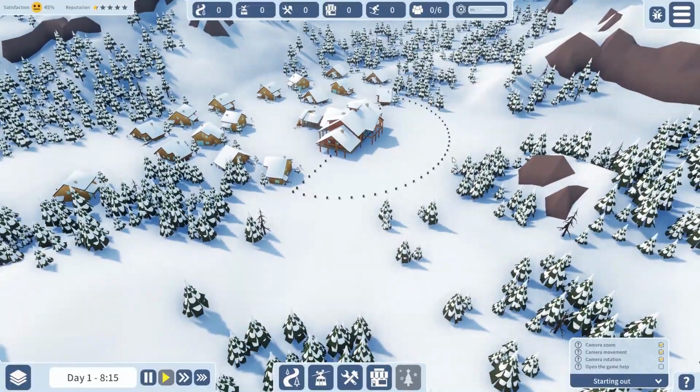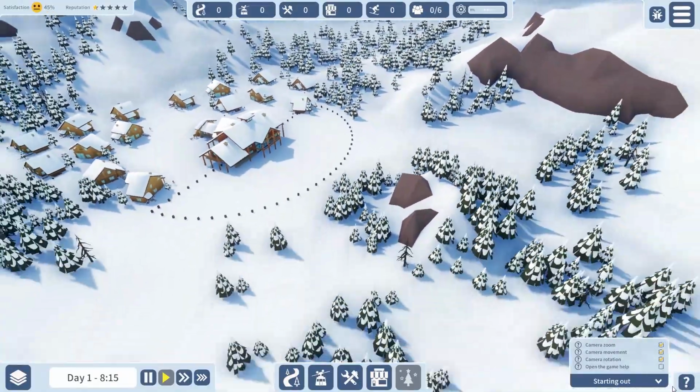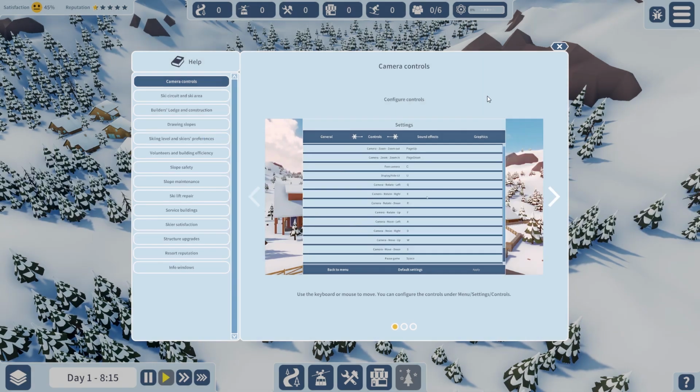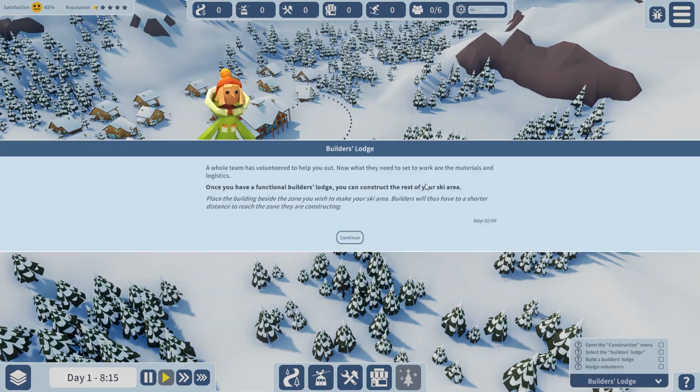We've mastered some basic camera controls of moving around. Now we just got to open up the help menu. Hi, not bad for a start. Thank you, tutorial skiing lady. I appreciate it. How dumb would you look if you didn't know how to get about? Pretty dumb, but then you've probably never seen the channel before. You could use a few more helping hands. Yeah, probably. How far are you taking this tutorial, lady? What do you want me to do now?